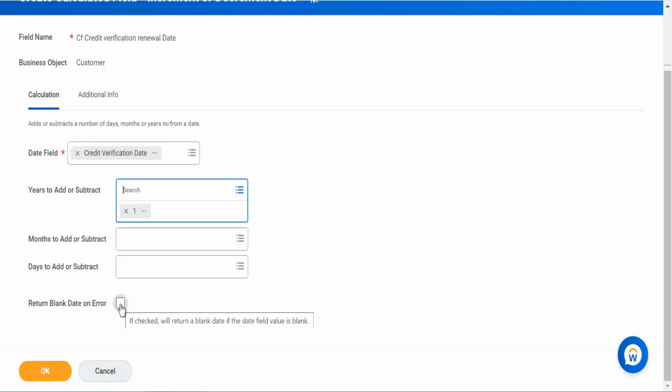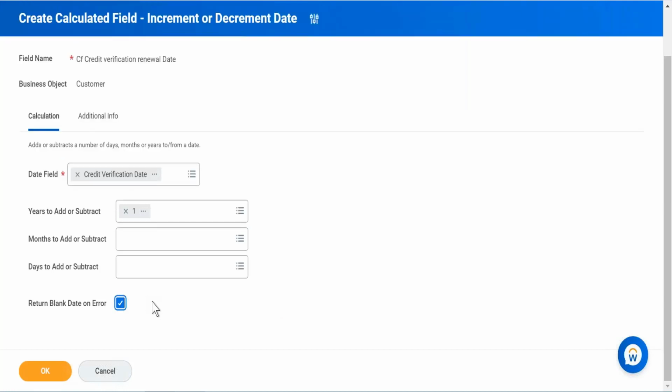Always and always, whenever you're playing with number fields or date fields, please select Return Blank Date on Error. What will happen is that if this field is empty for a customer, maybe this customer doesn't have this date, Workday will not let your report run if you are not checking this checkbox. It'll keep telling you one of the fields is in error.